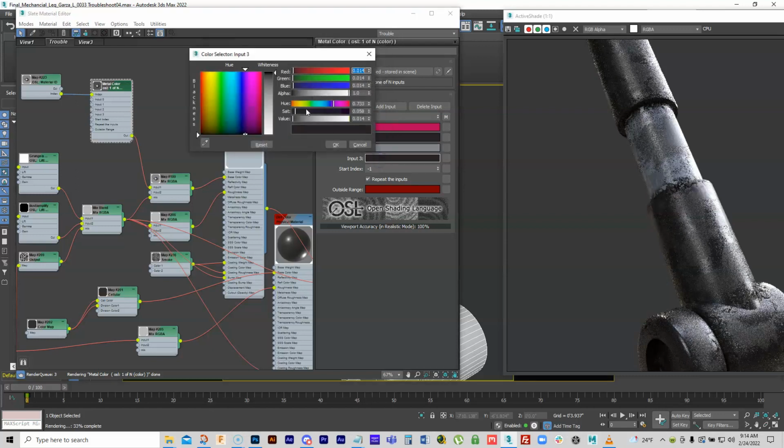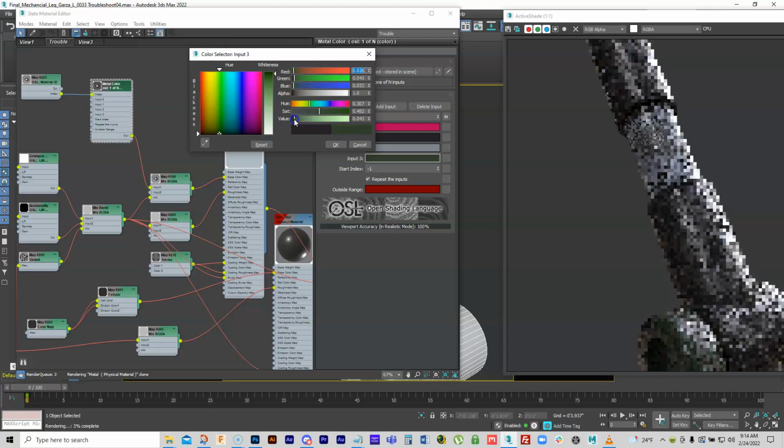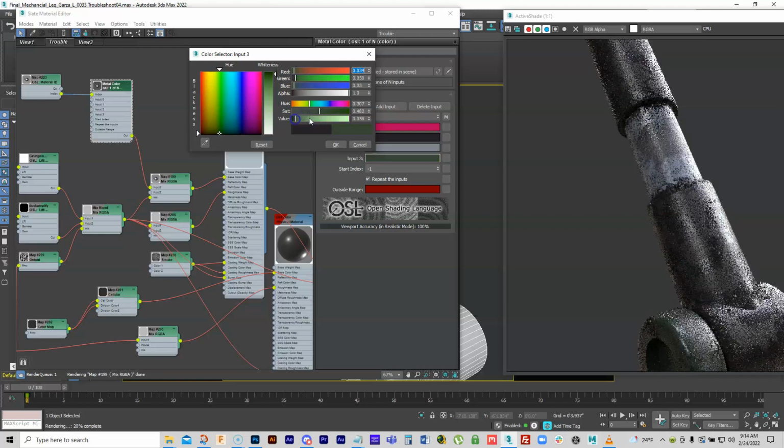And then this one down here, maybe I want to have a slight green tint to it.